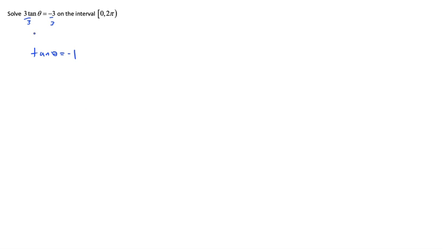Basically this question is asking, where does tangent equal -1? Of course we can use a calculator for this, but we can also use the unit circle. We should know where tangent is equal to -1. We know that tangent of 3 pi over 4 is equal to -1, and also the tangent of 7 pi over 4 is equal to -1. Remember, any angle that you see on the unit circle is less than 2 pi. So in this case, the answer would be 3 pi over 4 and 7 pi over 4.